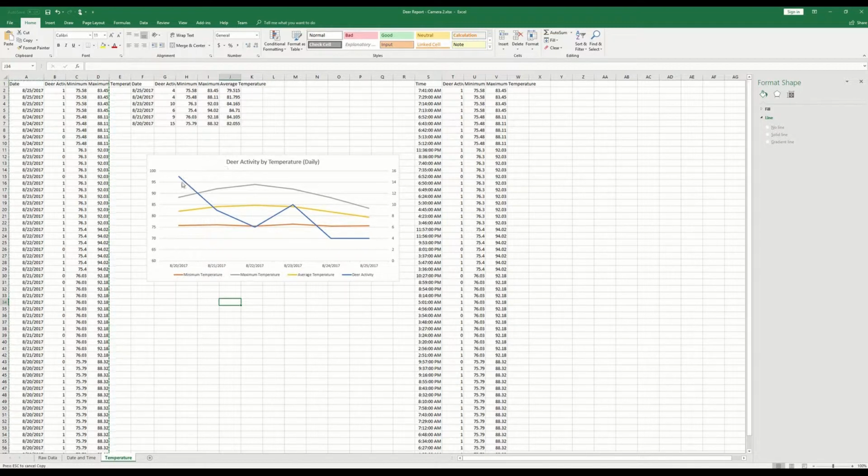So in this case, we may see a lot of deer activity happening at an average temperature of around 83. And that may be a really useful data point for you to start gauging whether that may be a more ideal day to go outside. But you may even notice that we also see a generally 63 temperature happening over here. We're seeing quite a bit of deer activity there, but not so much here.